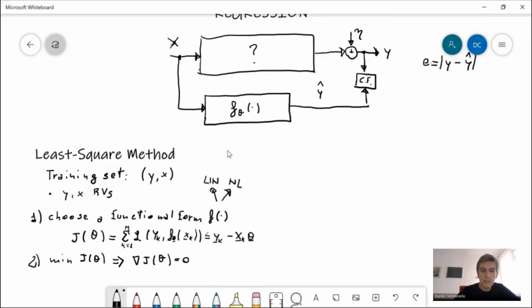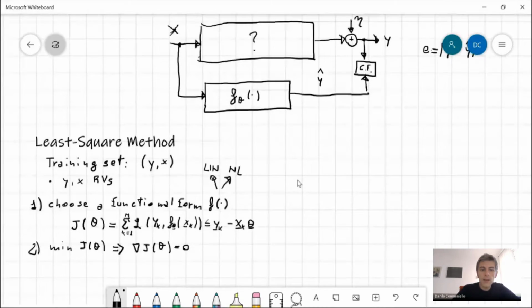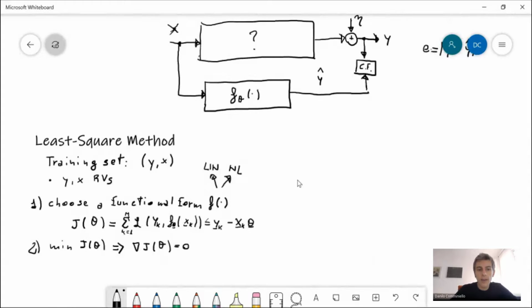It is because the least square, if you remember, is a convex function, so it is very easy to find the minimum of this function from the optimization problem. You just need to take the gradient. So you need to find the tangent to your cost function and put it to zero.